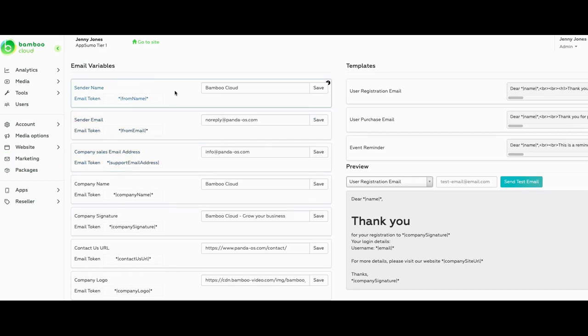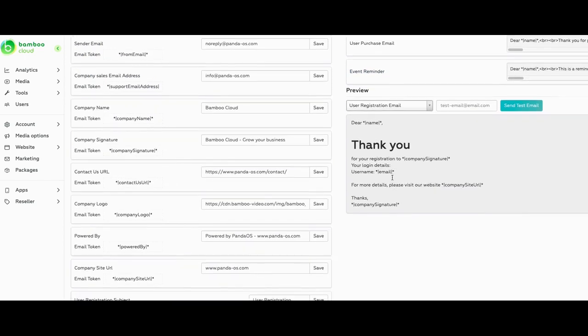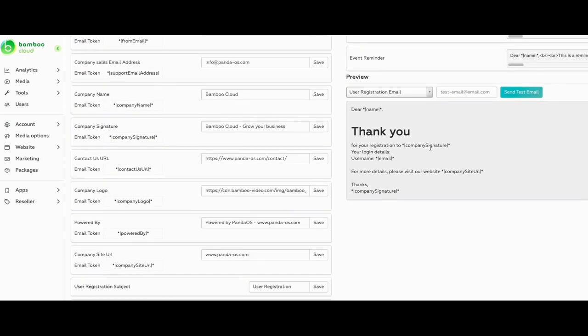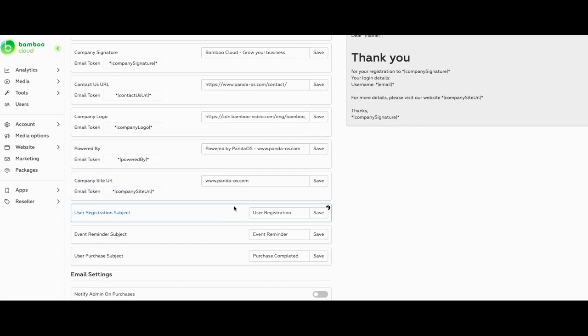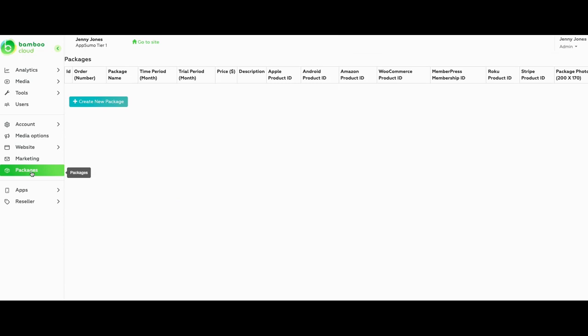It looks like you can set up your email tokens, to, from. You can set all these email variables. They have a template in there. Register your email, has a thank you letter. Looks like they have some blocks here that you can preload, and it'll pre-fill the blocks for you. Just a lot here to unpack. That's for the marketing. The packages I didn't really understand.